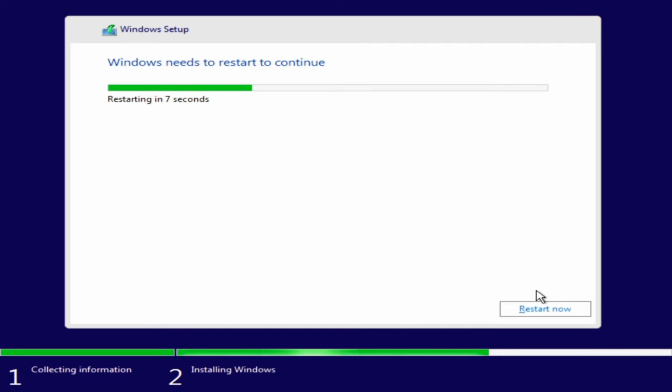You can click Reboot Now or let it proceed on its own. We will let it reboot normally this time.